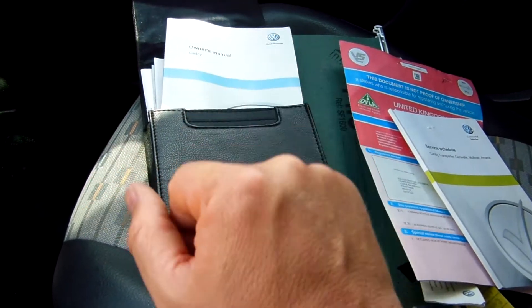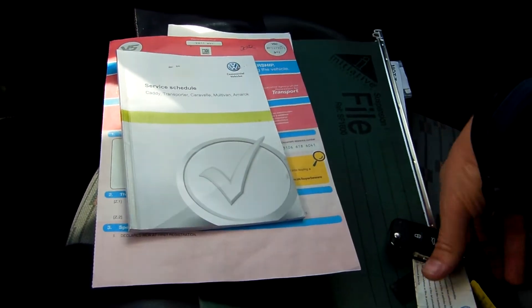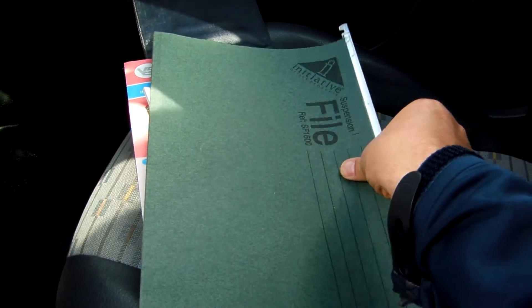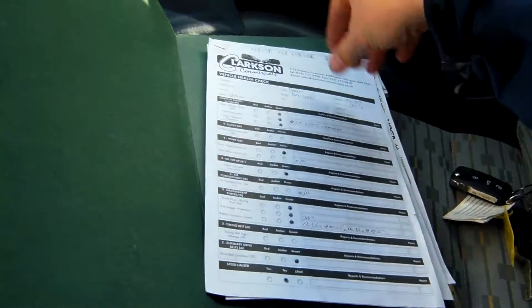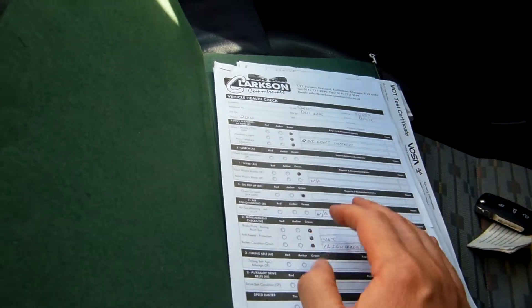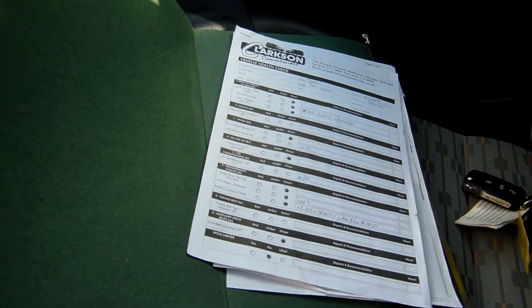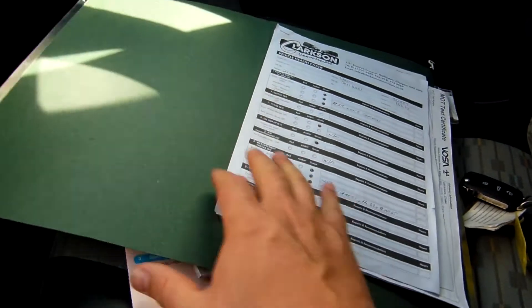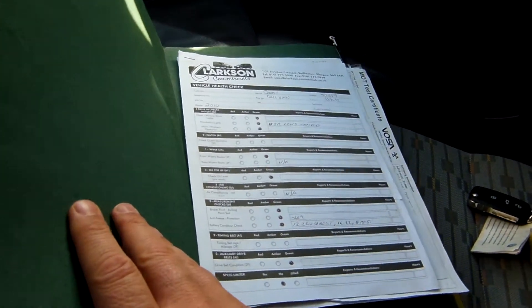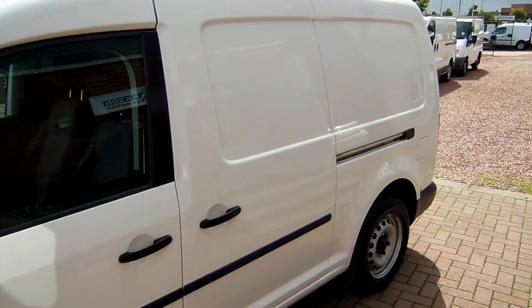It is complete with all tools, books and keys — they're all there. We HPI all our vehicles and we're only too happy to show you the HPI report as well. The HPI report checks for the bits of the vehicle that you can't see: stolen, registered insurance write-off, all that sort of stuff. We do thoroughly check for that. We also have our own fairly thorough three-page workshop internal check document, and we're only too happy to show you through that. We carefully and methodically check all our vehicles and operate with a completely transparent policy.